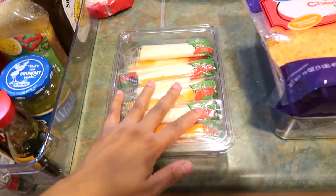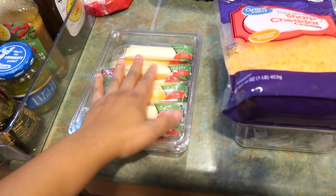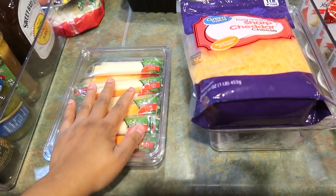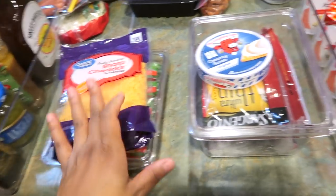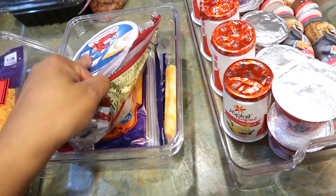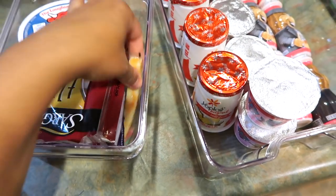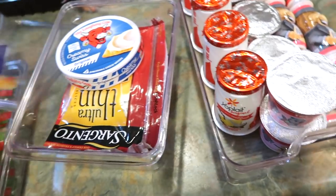Here I put in this little container Halo's little cheese. I kind of want it disorganized, even though I just might take the top off because she's just gonna throw this and toss it when she goes in and gets her cheese. We eat a lot of cheese in this house, so I had some shredded sharp cheese, Laughing Cow, and a lot of sandwich cheese. Oh, here's another cheese stick. Need to take that out, if I can get it out of there. But a lot of sandwich cheese for sandwiches.